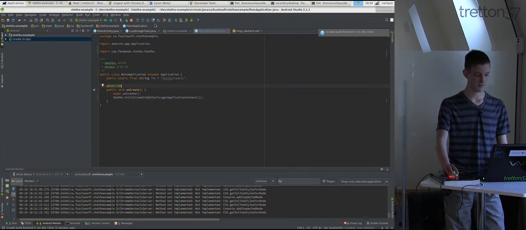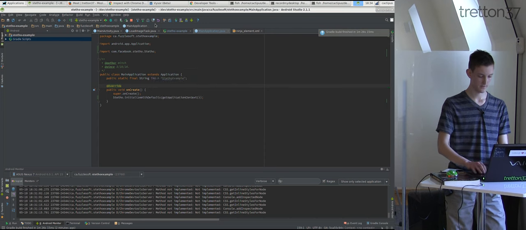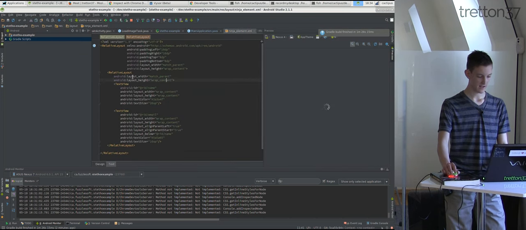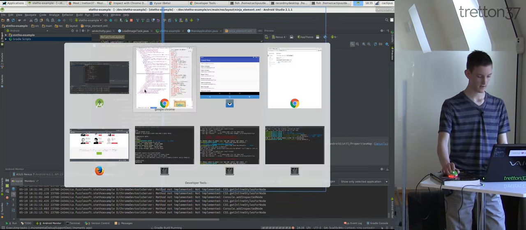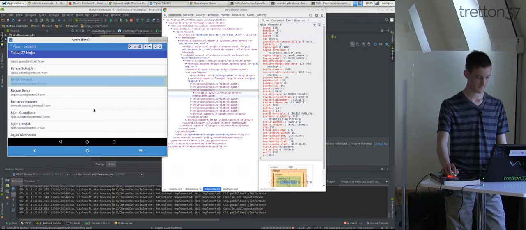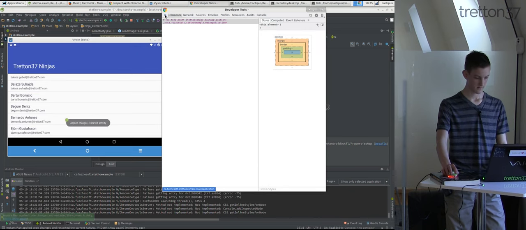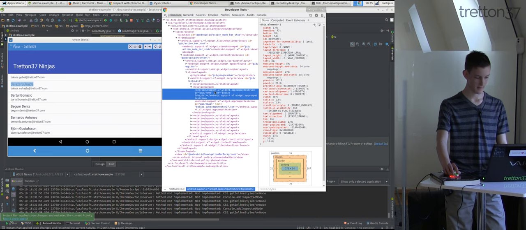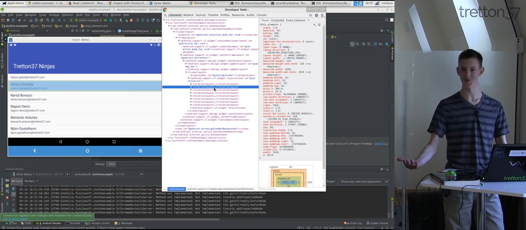So we're going to go ahead and fix this. As a developer, I know that the XML for the ninja row is in ninja element.xml. And even my IDE can see that this relative layout is redundant. So we're going to go ahead and remove that. We'll give that a run. Let this thing go. And then next thing you know, boom, I'm going to drill down to that element again. And now we're only one layout deep. Cool, we've already fixed some bugs. Thanks, Stetho, you've saved the day.